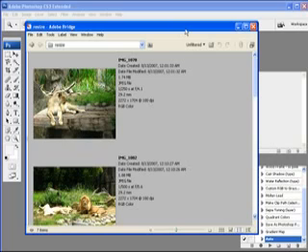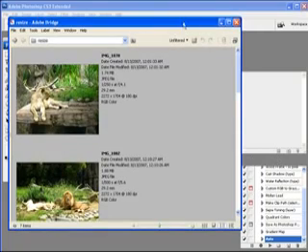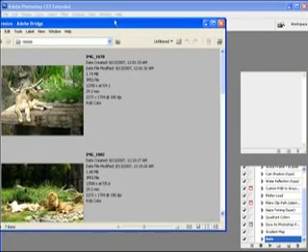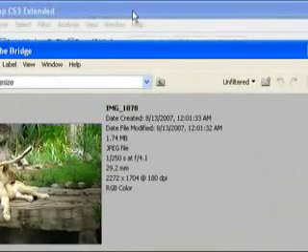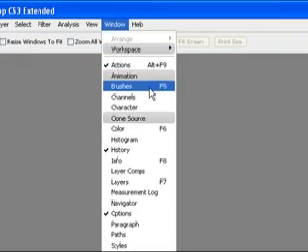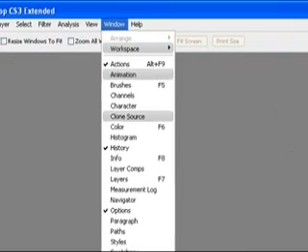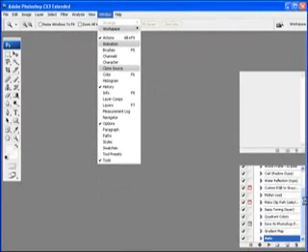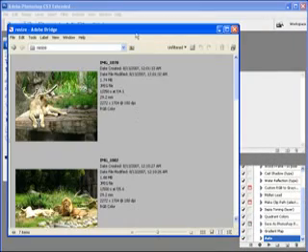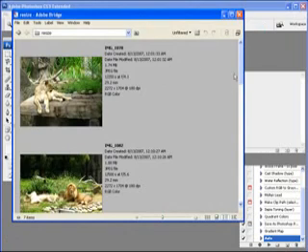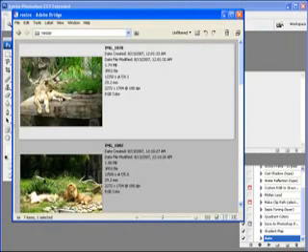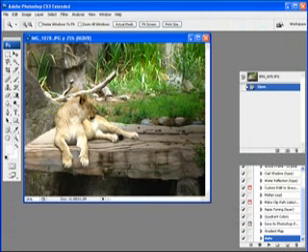So if you've ever worked with actions before, it's right down here on the bottom right. Depending on your workspace, if you don't see it, you can always go up to Window and Actions and it'll pop up, and then you can drag it to wherever you want. Okay, so what we're going to be doing is creating an action. So what we're going to do right off the bat is open up an image. We're not going to record it just yet, and I'll show you how to do that in a minute.